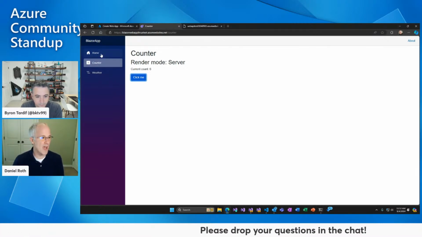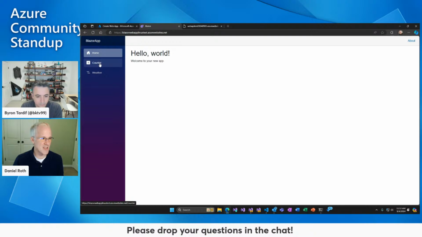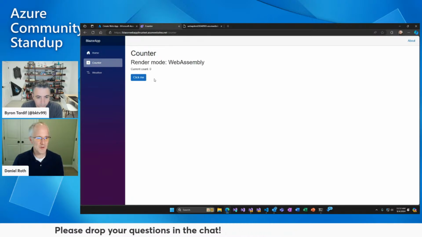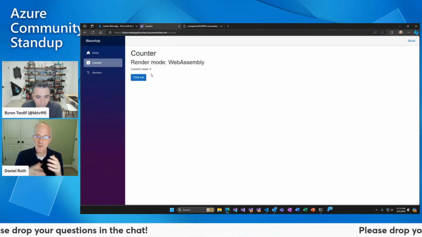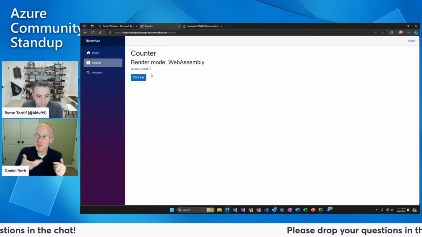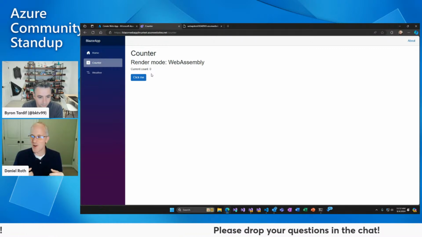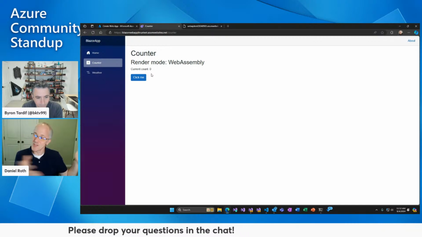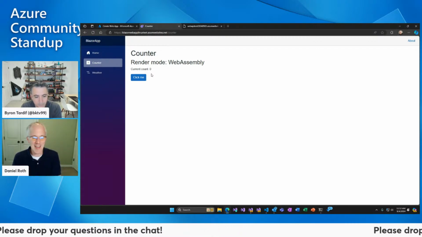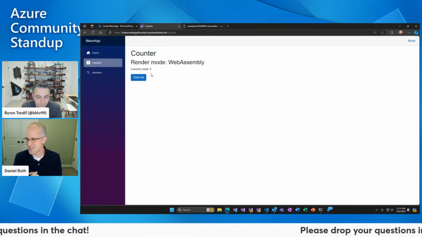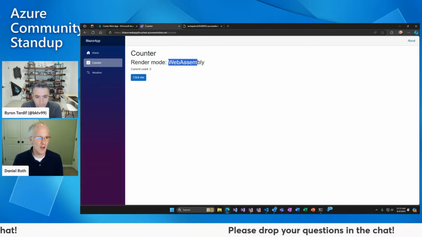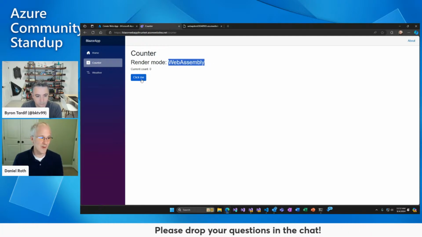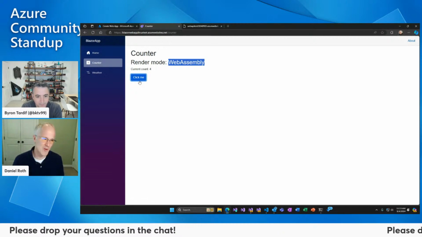Now, if I browse away, back to the homepage and then come back, because we're using that fancy auto render mode, in the background we actually downloaded the WebAssembly runtime and cached it. And so the Blazor app detected that and said, oh, I've now got the WebAssembly runtime. It wasn't there before, but it was downloaded and cached in the background. And so it automatically switched over to using it. And you can see now we're on the WebAssembly render mode. And again, it's still working as before. So we kind of pushed that load from the server to the client.